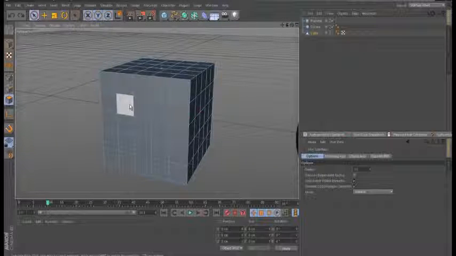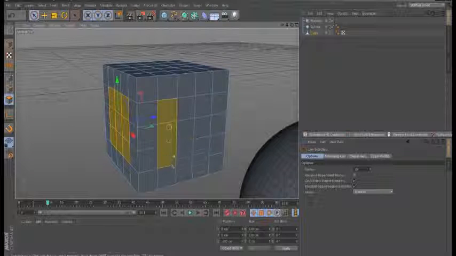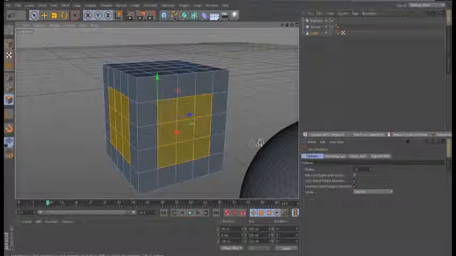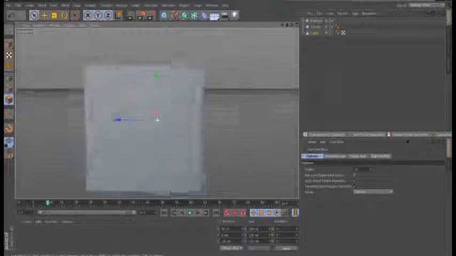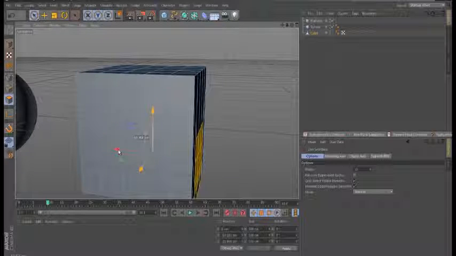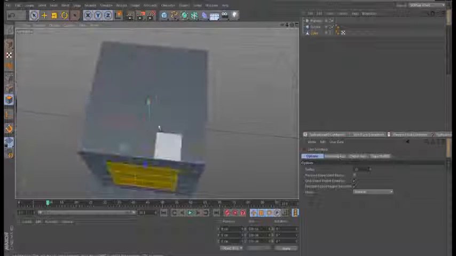So, live selection tool, and I'll just choose these. When you hold shift you can choose multiple things, and when you select something you don't want, hold control and click on it, and it will be deselected. So let's just select all these sides here. Oops. Be sure not to touch the arrows.